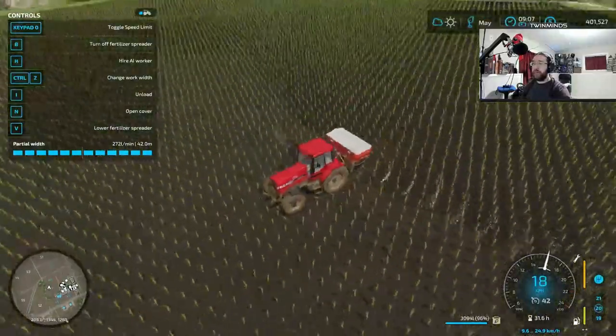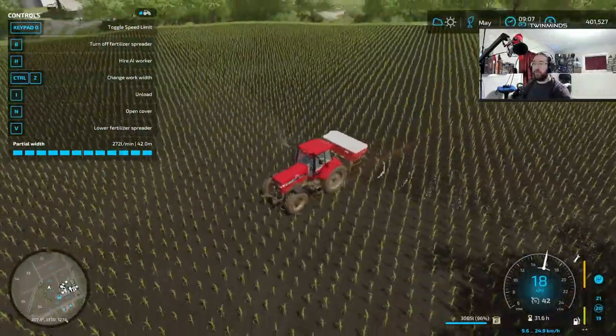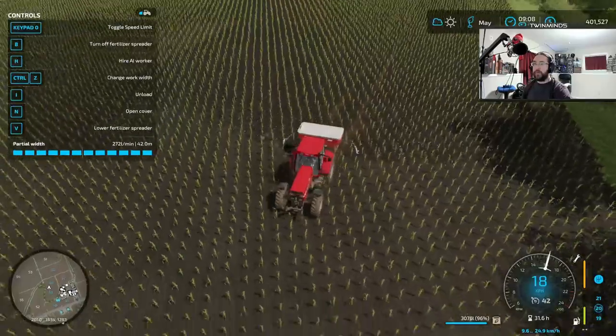Yeah, there are actual random NPCs in Farm Sim. It does happen. They do exist.